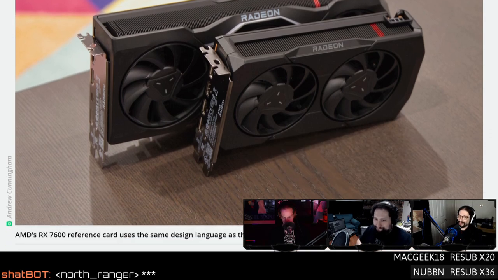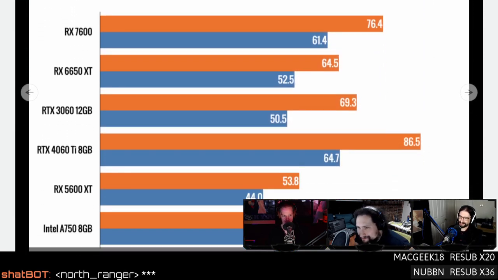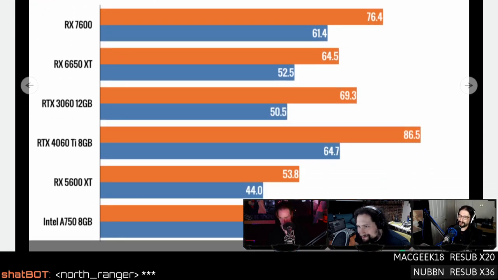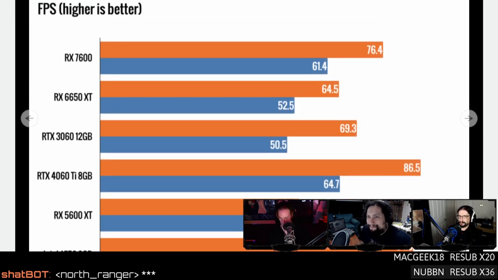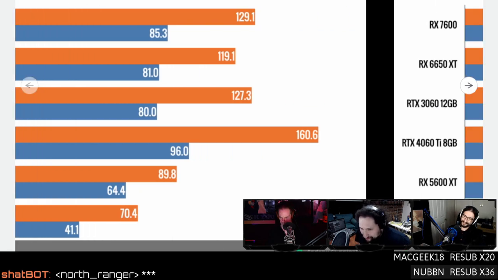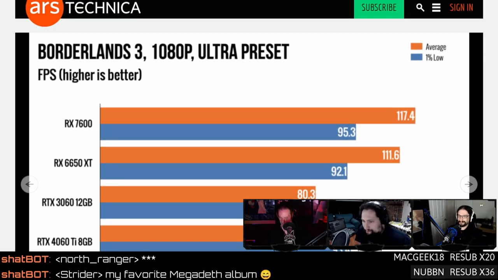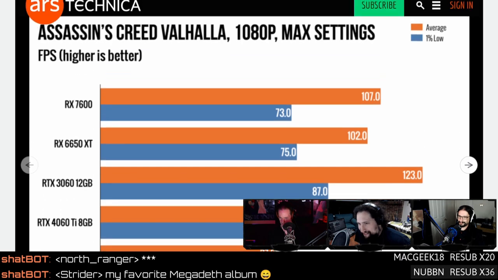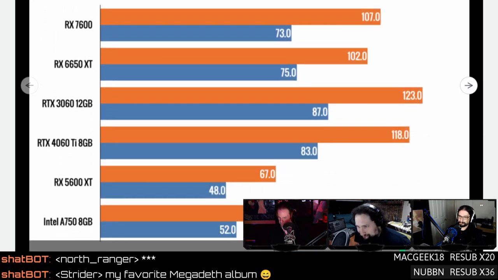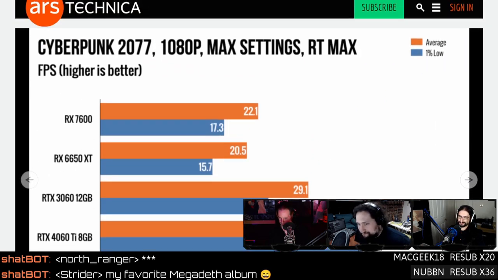The price change from $299 to $269, I guess we know how much the 4060 is going to cost, because AMD probably knows how much it is, and probably knows it's only going to be about 10% faster than the 7600. The short version of the benchmarks, at least from the Ars Technica article, is that it is definitionally better than the 6600 and the 6650, but the 4060 Ti 8 gig just curb stomps it in every way, with the 3060 Ti not too far behind.